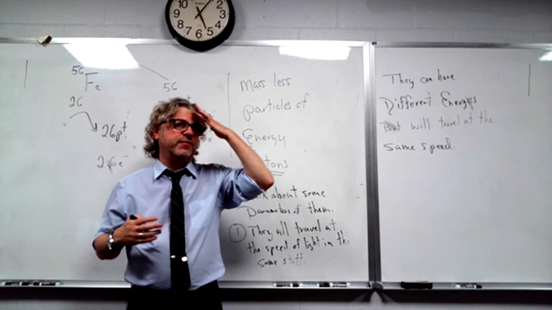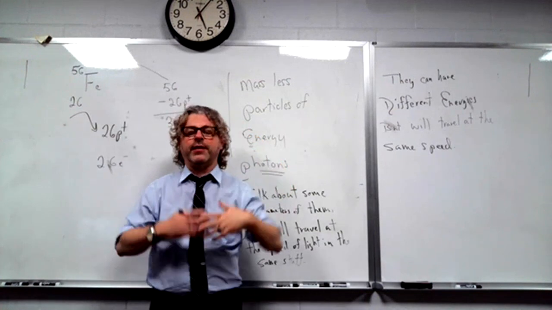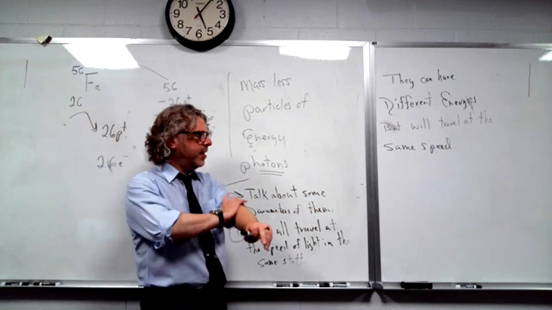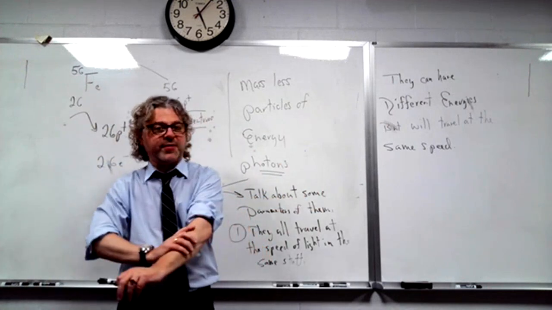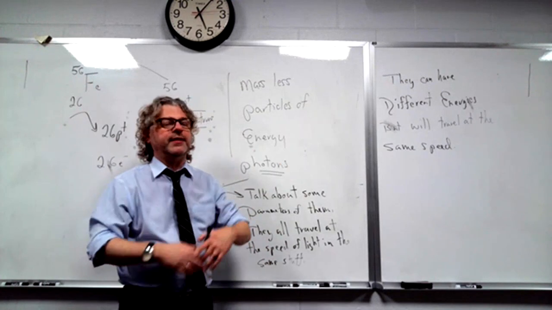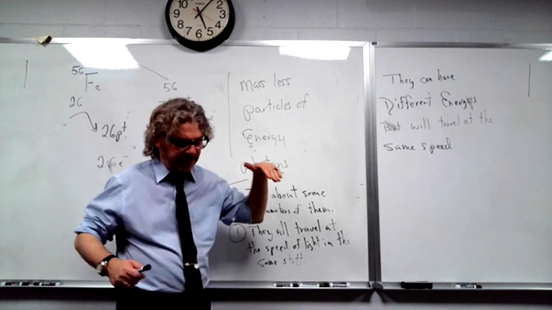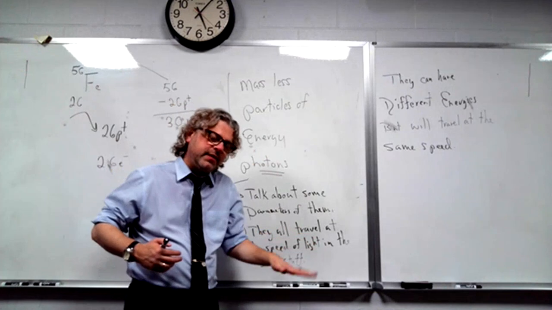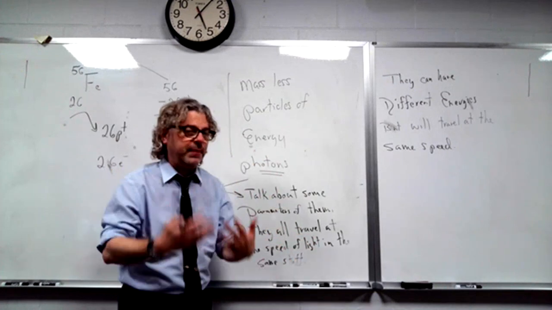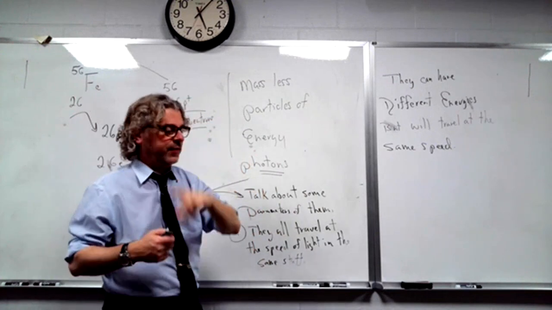Now, when I keep saying the same stuff, our air is really not very dense stuff. I can walk around in our air and I don't feel like I'm impeded by the air, unless it's really thick, I guess, with a lot of humidity, which is water vapor. But the speed of light in the air is pretty close to the speed of light in the universe, which is a vacuum mostly. If you take light and shine it into a bucket of water, it's going to seem to bend a little bit. So the speed of light would be different in a different set of stuff, or a different medium, we'll say. Okay? But you need to know they all travel at the same speed. But they have different energies.